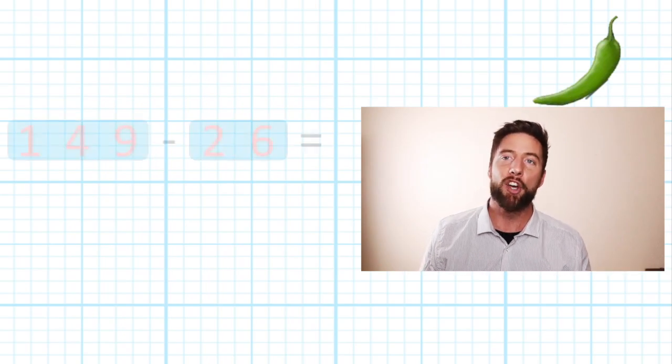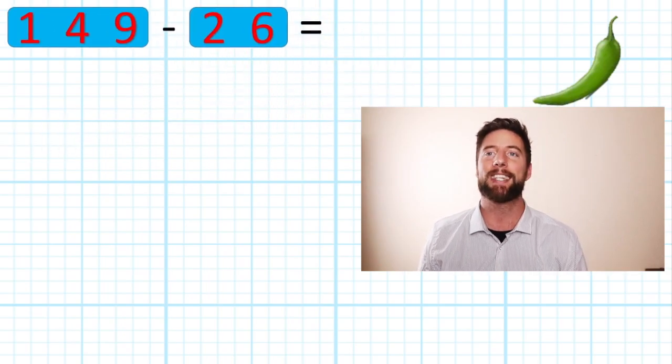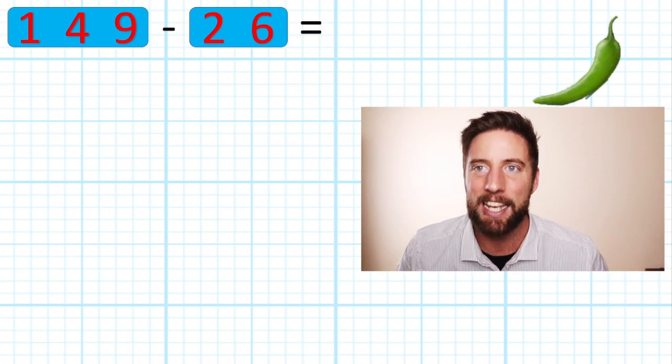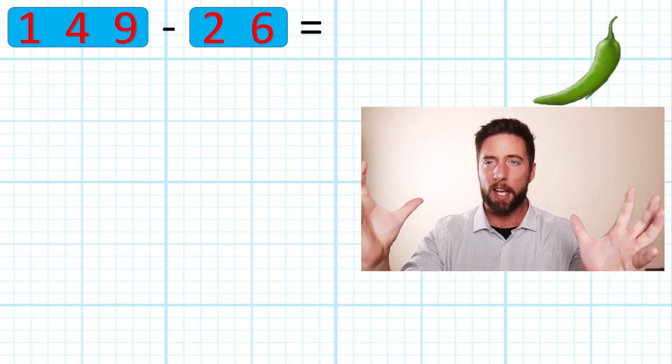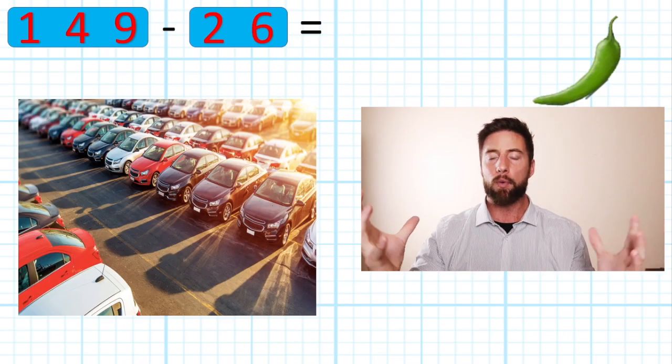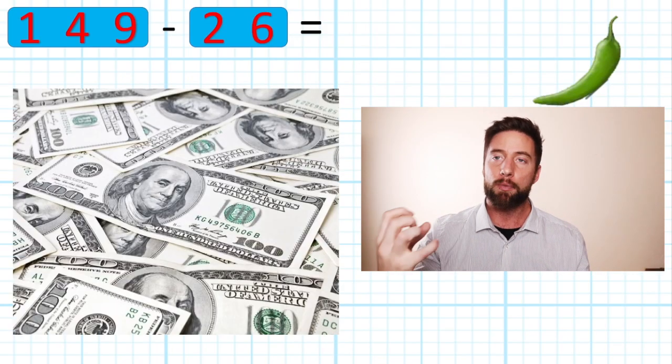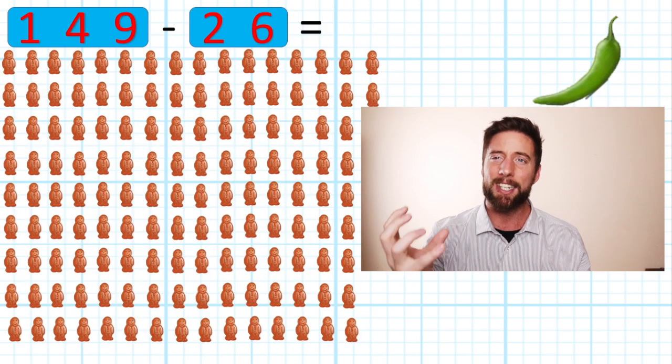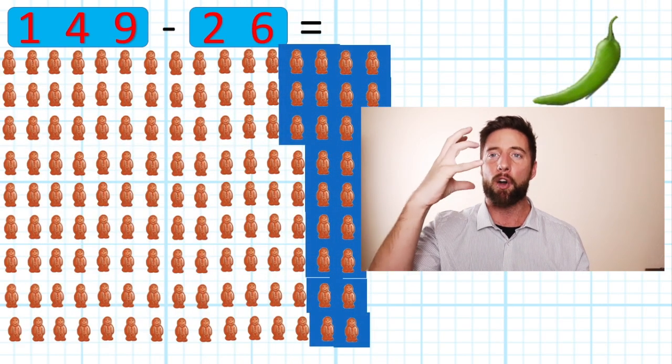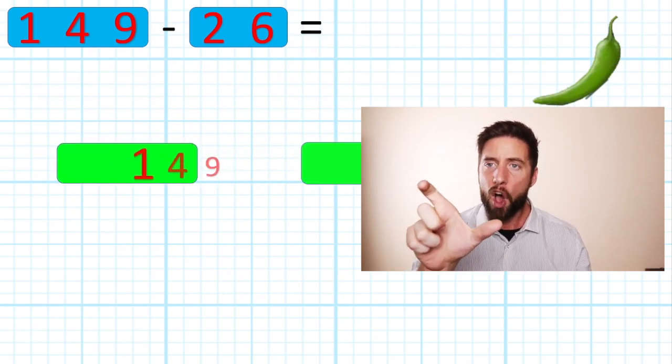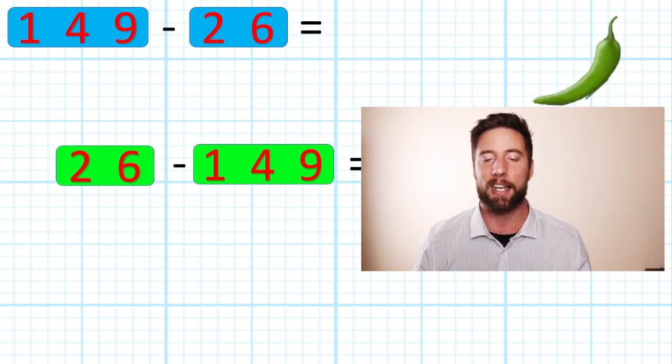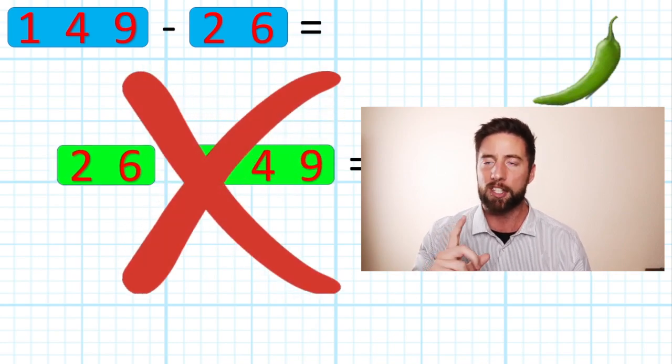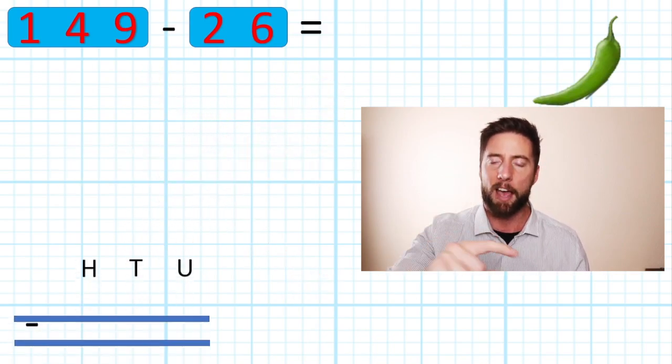Let's start with this. Let's have a look at a green chili challenge. Let's have a look at 149 subtract 26. So the question is saying I've got 149 something—I could have vegetables, cars, money, whatever. 149 subtract 26. I'm subtracting 26 away from our original number 149. I can't manipulate that. I can't change the question. I can't say 26 subtract 149—that's not the same thing, so we need to be ultra careful in our layout.